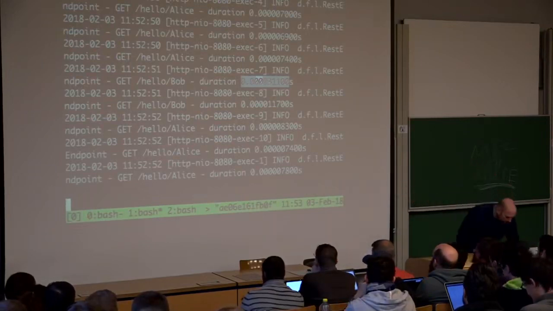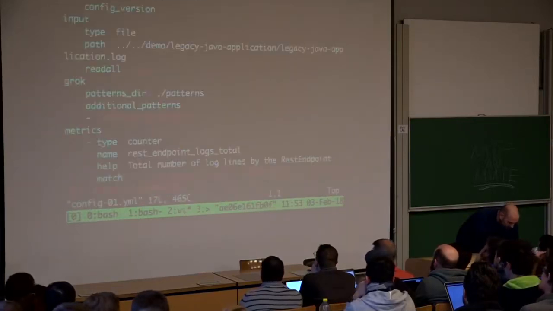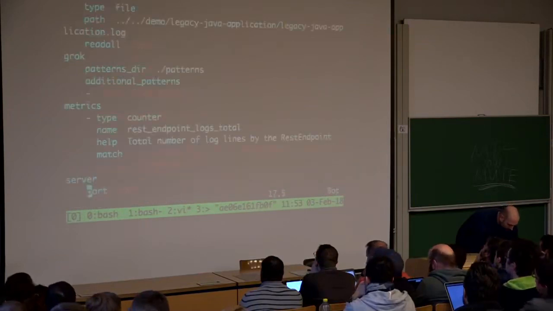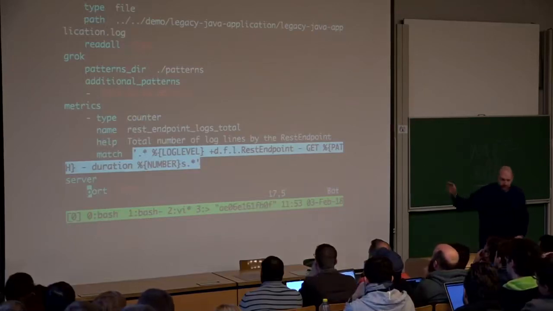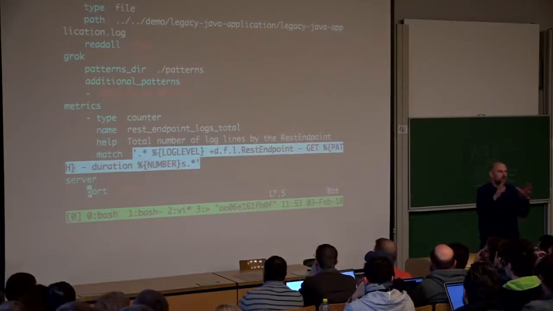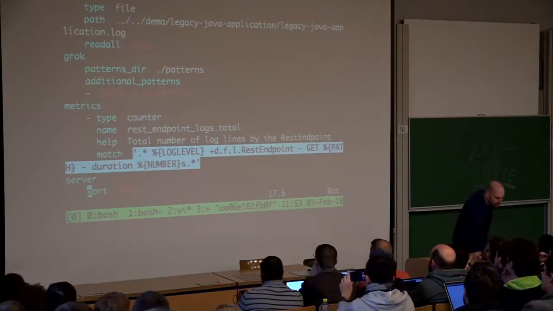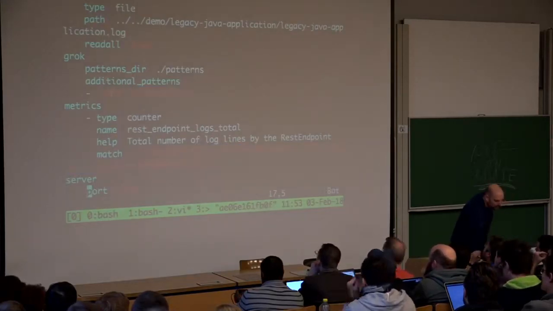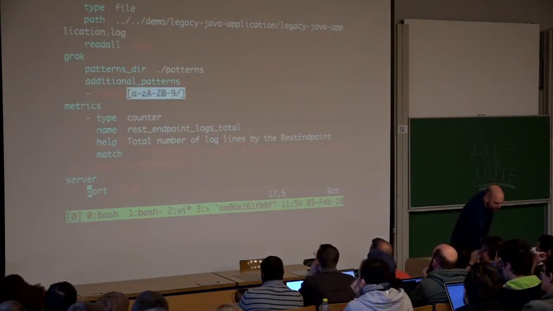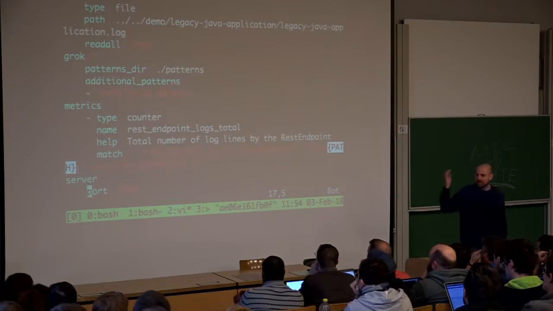Okay? So if you look at how this works with the grok exporter, it works like this. This down here is the most important line. This is the regular expression. The only specific thing about the grok exporter approach is if you use regular expressions a lot, they tend to become a bit unreadable. And what you can do with grok is you can define regular expression snippets. Like, for example, you say, this snippet should be made available under the name path, okay? And then instead of writing this in your regular expression, you can also refer to the path that you defined above, okay? Apart from that, it's just a plain regular expression.